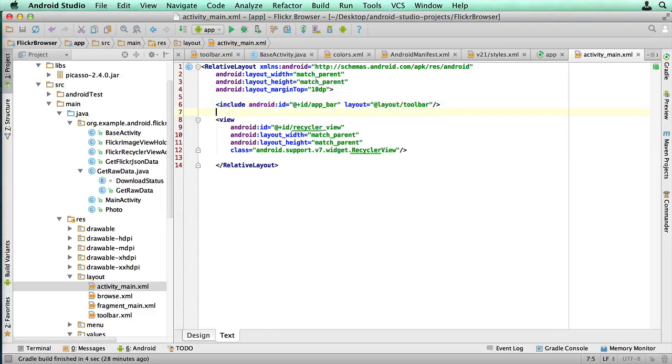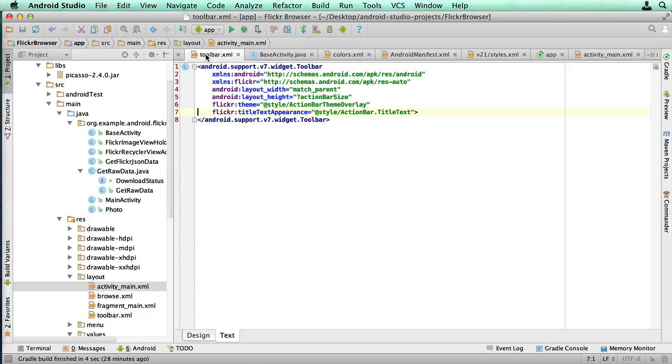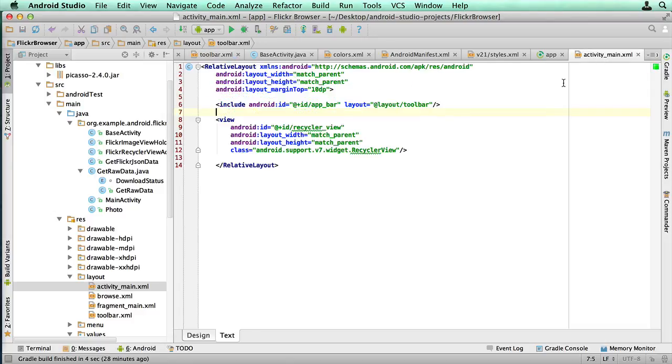So that's the command that's going to basically bring in the contents automatically of this toolbar. What it means is we can set up toolbar once and we can reuse that multiple times, so we don't have to go back editing all our layouts all the time. So it's just going to bring that in by default.